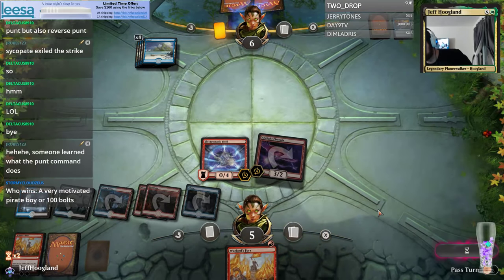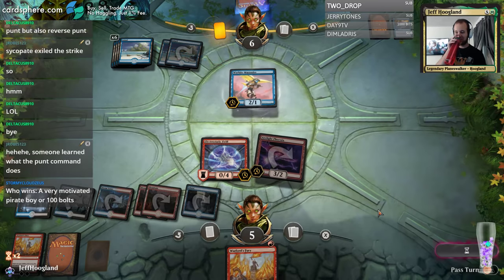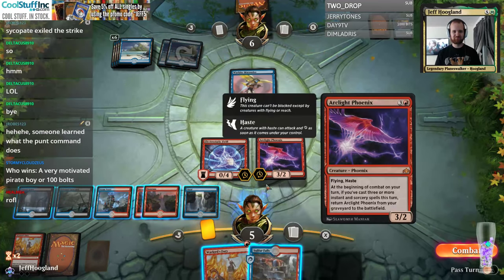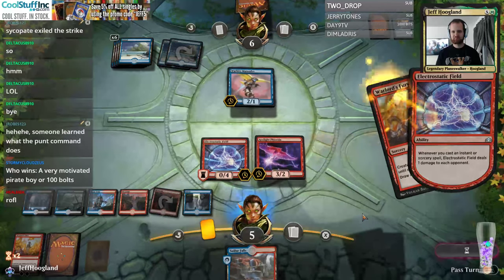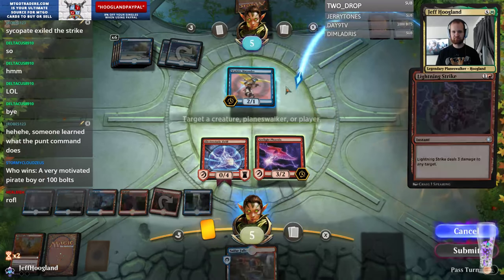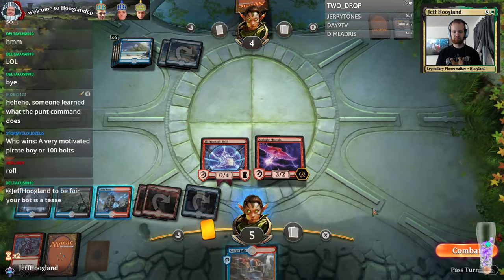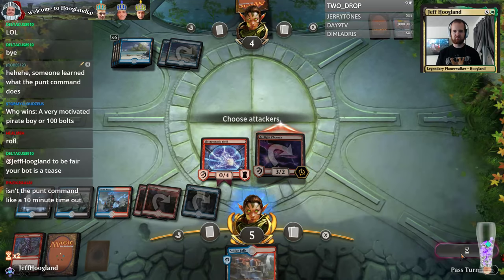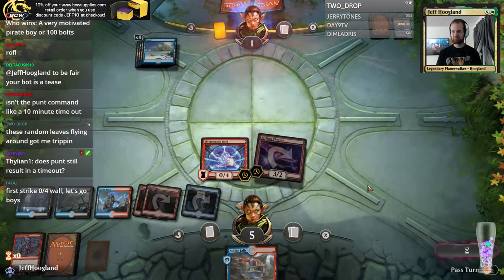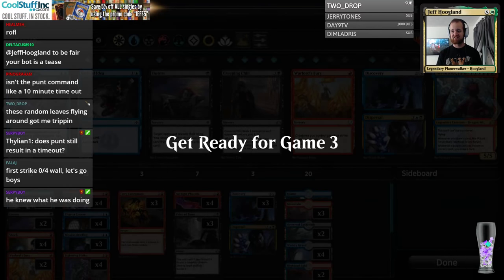Is it wrong of me that I find it funny when someone uses the punt command unironically because they didn't read the stream rules? So the stupid pirate things are bad in this matchup, so we'll swap those out for this third game. The punt command is in fact a 10-minute timeout, because the stream rules explicitly ask you not to use it.